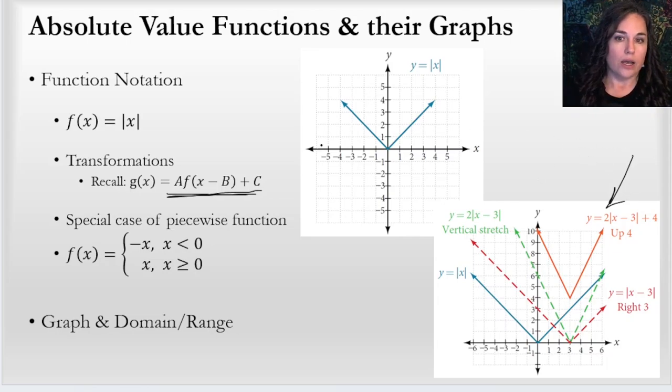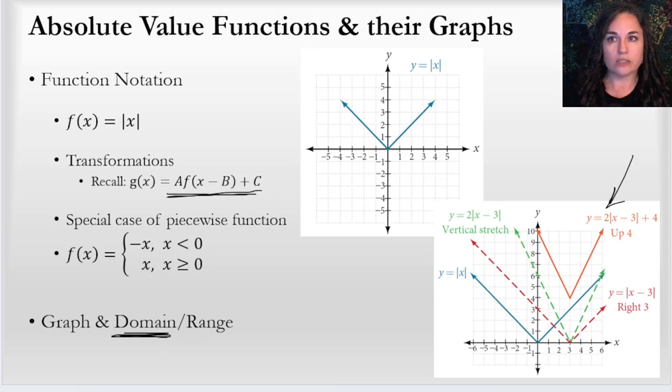And what I'm going to tell you is that an absolute value function is a special case of a piecewise function, where there's a certain function for one part of the graph and a certain function for another part of the graph. Certain function here, certain function here. So again, when we look at graphs of absolute value functions, because they're kind of like piecewise functions, we have to think about the domain. What part of the function is relevant on what part of the domain?